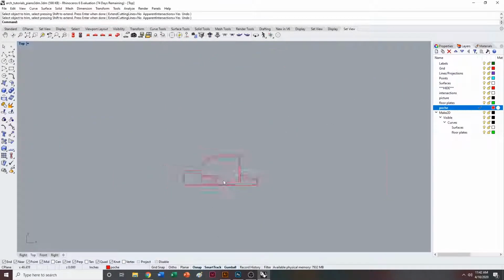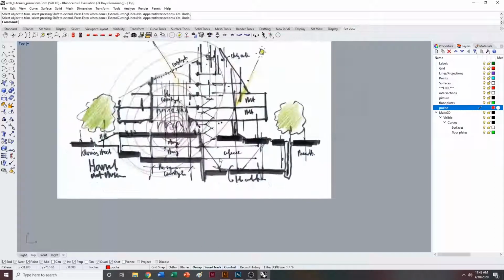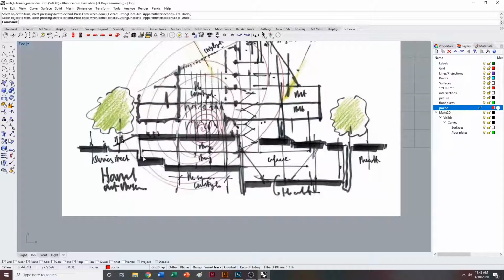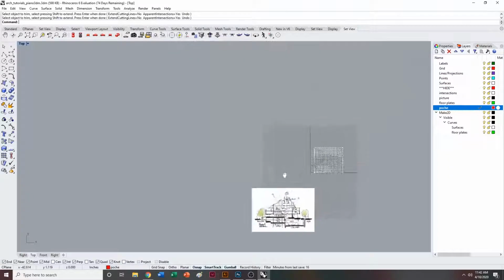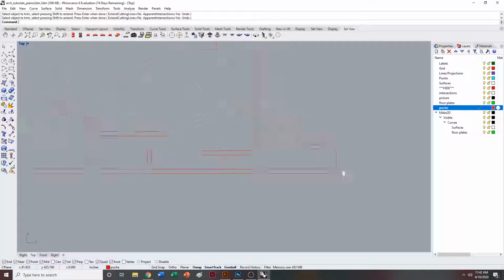So I think this is looking really good. The last thing that we'll notice in Rhino real quick is that he has a ground plane that extends off to the sides of the drawing. So we're going to go ahead and do that too.